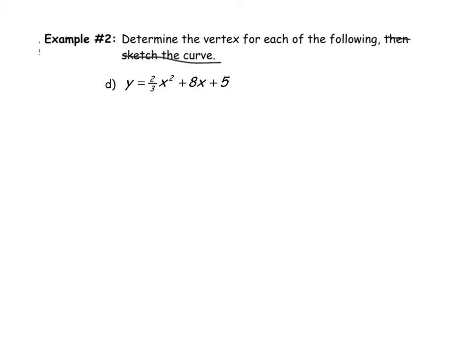Okay, so I'm going to start this question by doing exactly what we've done for every other completing the square question, which is to start to remove the coefficient of my squared term, which in this case is 2/3. So that's going to leave me with x squared plus something else that's going to have to go in this spot right here, and I have yet to figure that out, plus 5. And it's not really obvious because that fraction 2/3 is messing me up a little bit. So this is where I would do this work on the side.